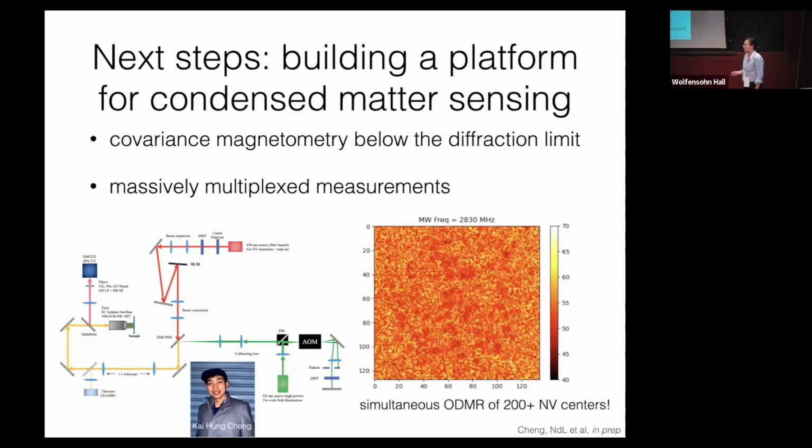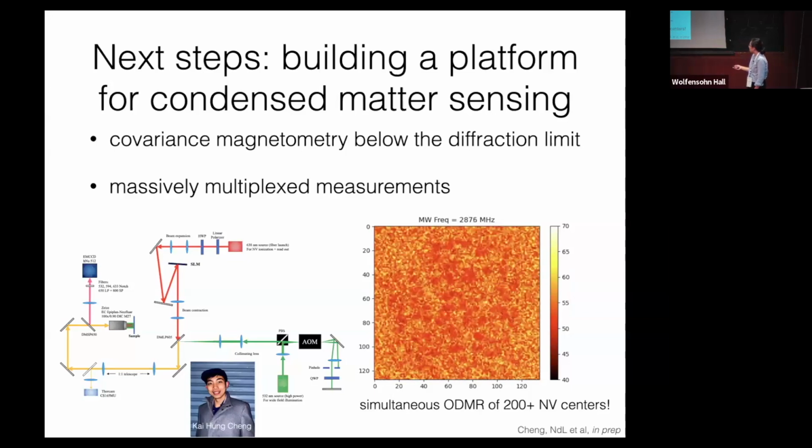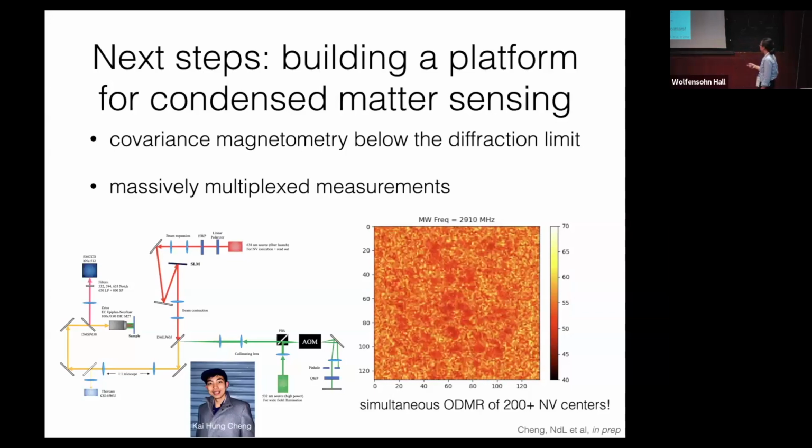So what we can do is take all of the back end of a neutral atom quantum computer and then build that around an NV center setup. None of the laser cooling, that stuff is too hard. But an SLM and a low readout noise camera, and then use that to do massively multiplexed measurements on many NV centers in one field of view. This is led by Kai-Hung Chang, a rising third-year grad student in my group.